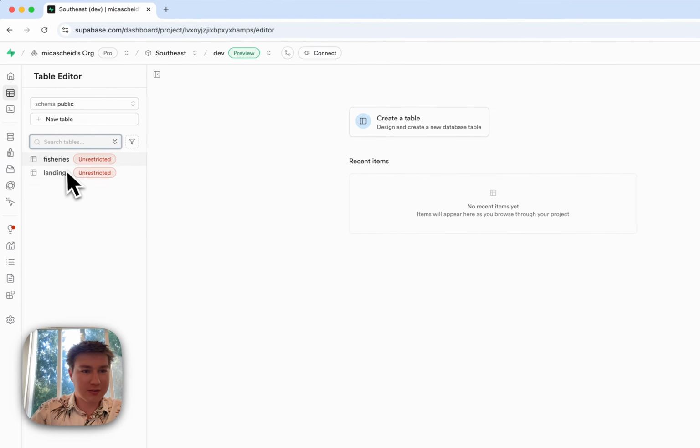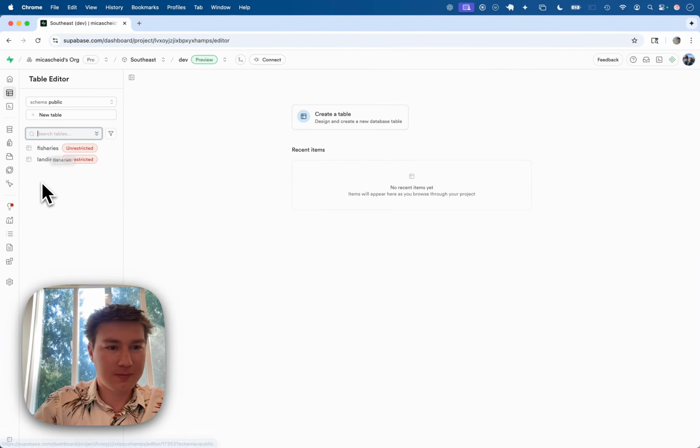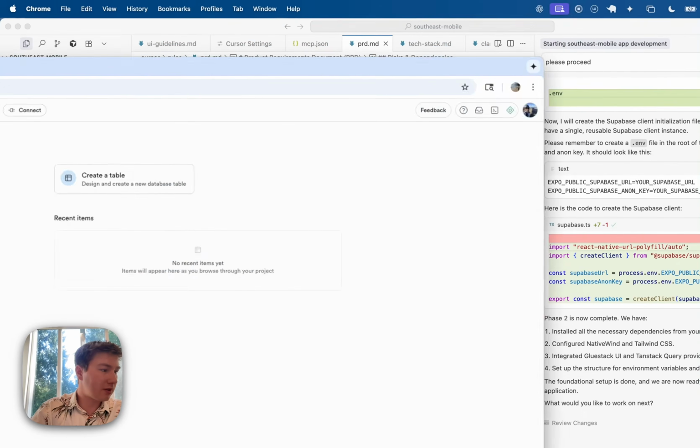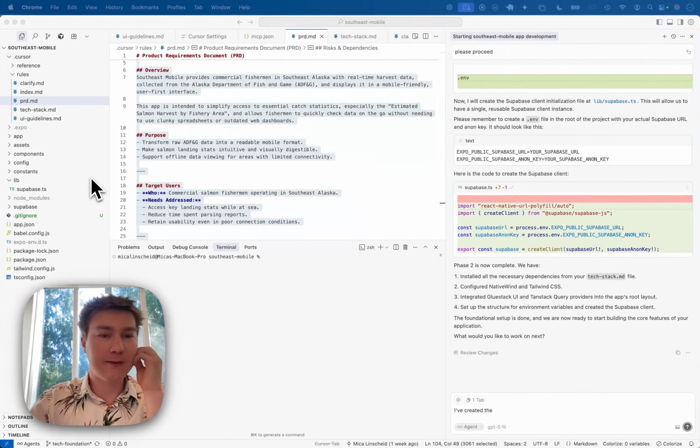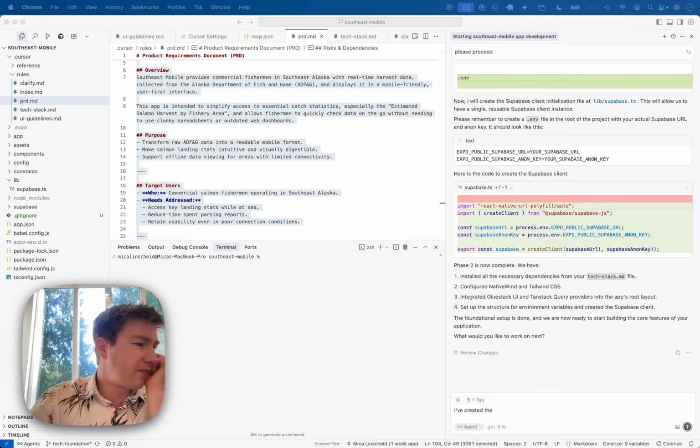This database is crazy simple, like two tables, but that's fine for this tutorial. Eventually you're going to do stuff with like 30 tables. The last project I did for a client has a ridiculous amount of tables.